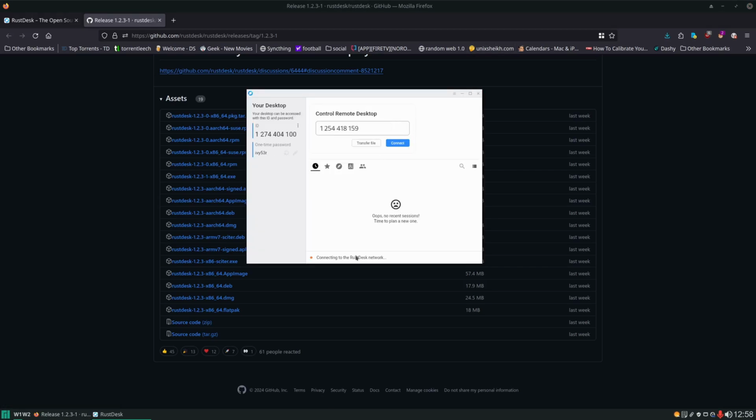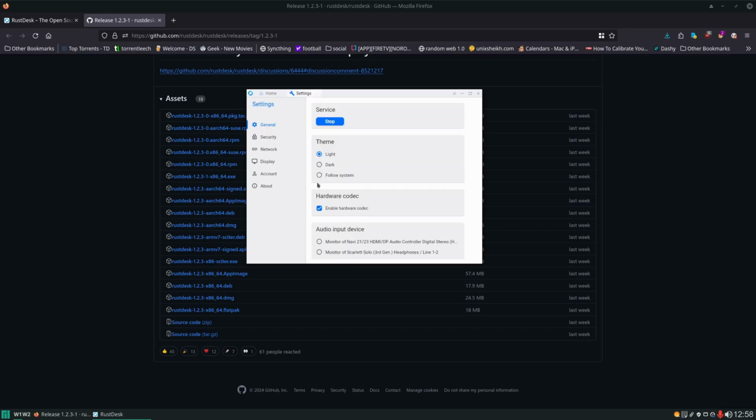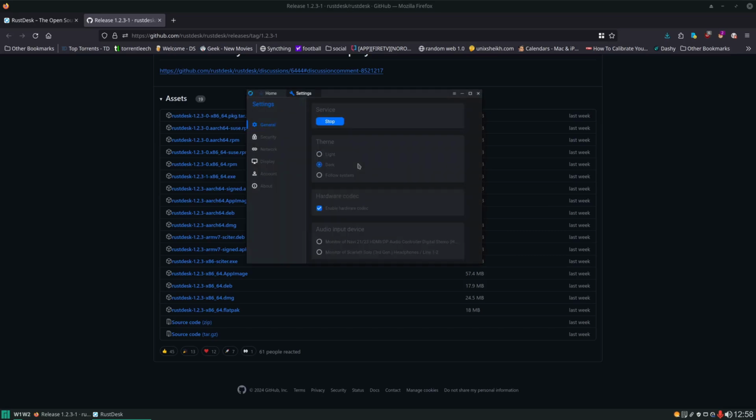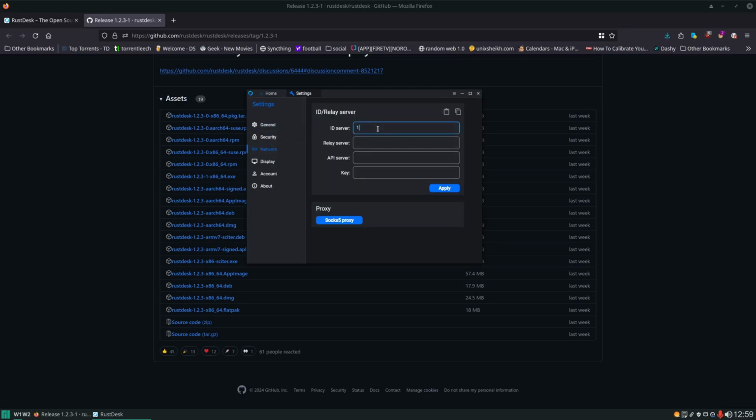And you can see there's a message down here where it's connecting to the RustDesk network and it's given us a notification for a faster connection. Please set up your own server. Well, we've already set up our own server with that Docker Compose and we just have to tell the client to use it now. We're going to click on the three dots here, and I'm going to just change it to dark mode right away. And then we're going to jump down to network and we're going to type in the IP address of our server here. And we want to type it in for the ID server and the relay server, then click apply.